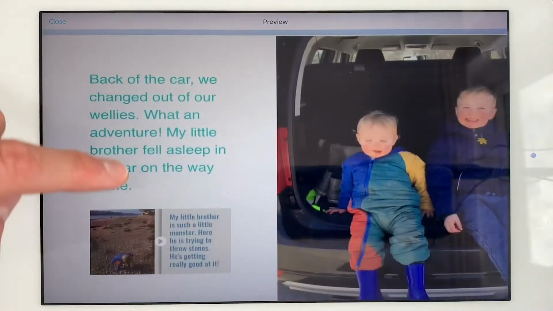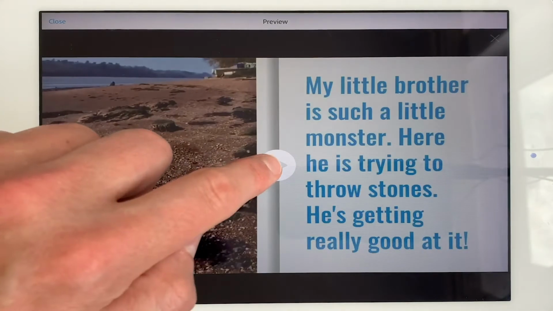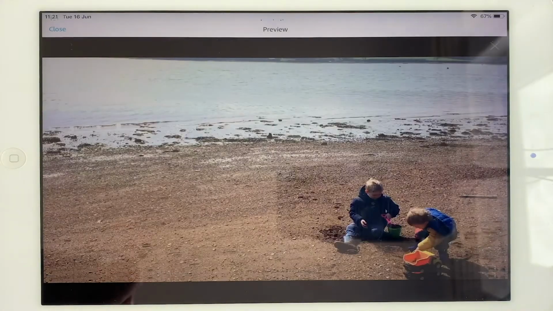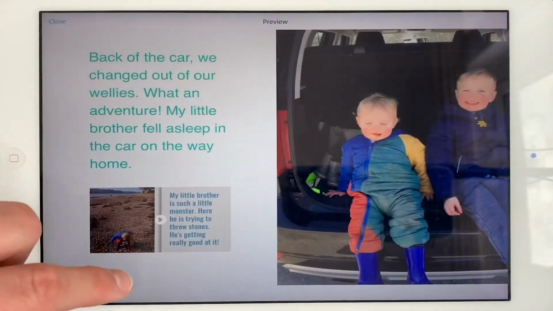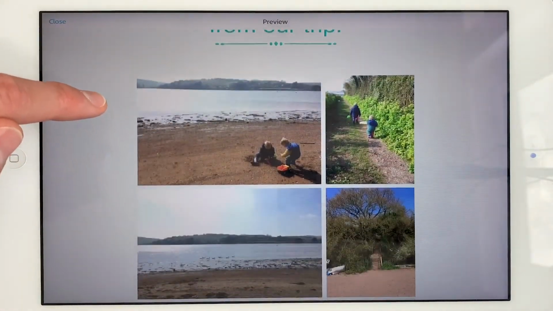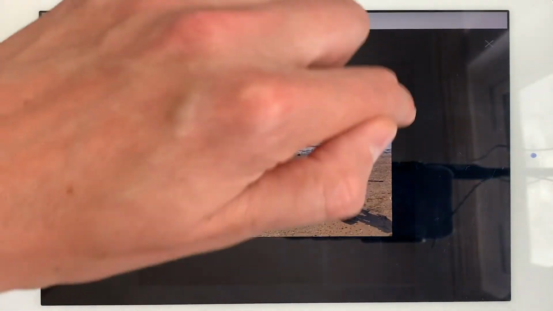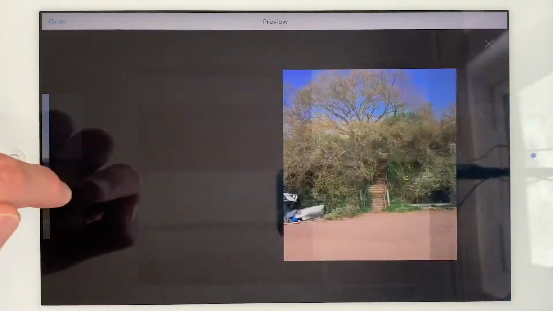It's got a video in there. You can just press that, it'll play in the screen. You can just tap that there. Nice. You keep on scrolling. Here are all the photos from our trip. You can press them and then you can just slide through them and have a look.